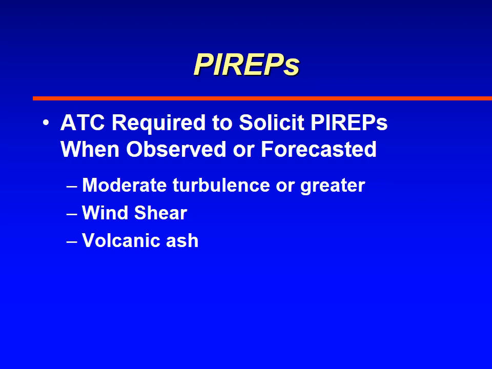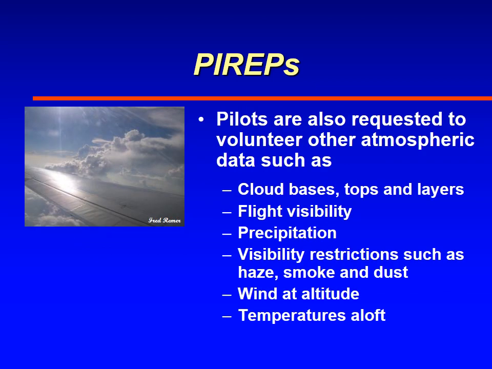So if you're flying along and you're in an area where they suspect ice, they will ask if there is any. Now, air traffic controllers are very busy, so this is on the lower part of their duty chain. In other words, they don't always do this, but it is in their regulations and they can do that. So air traffic control will request pilot reports when those conditions are met, but you can volunteer information anytime you want. It's great to pass on this information to other pilots so they know what's going on.